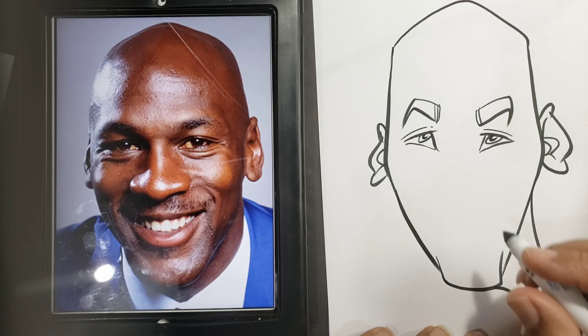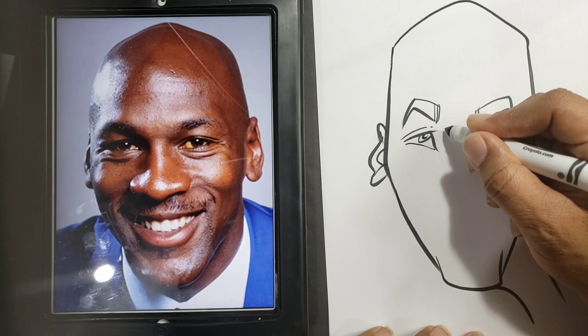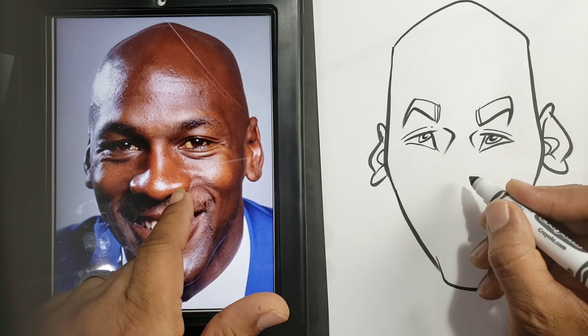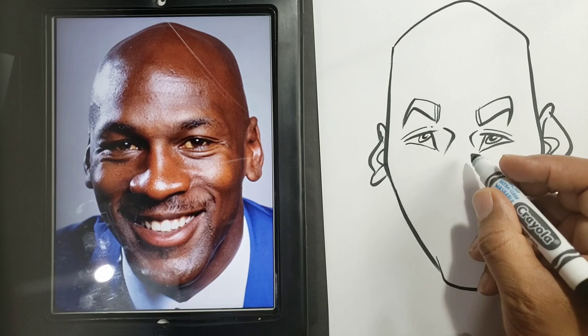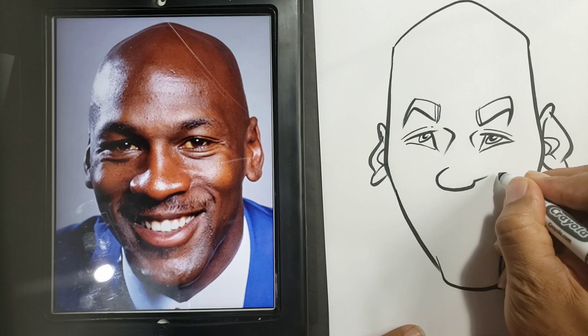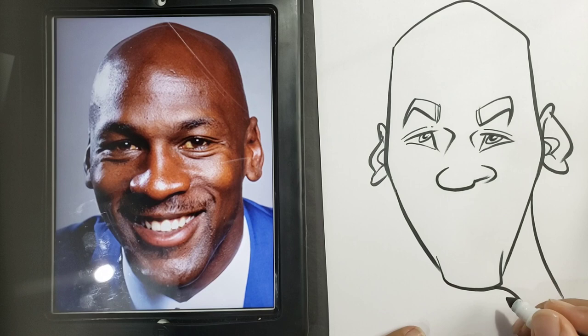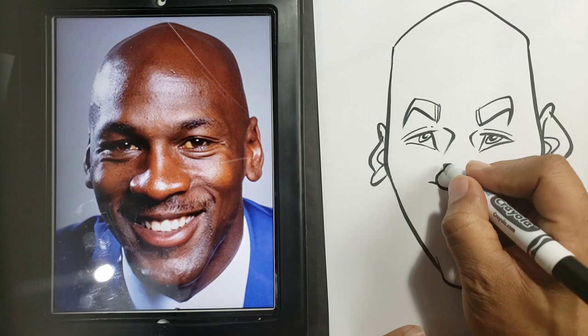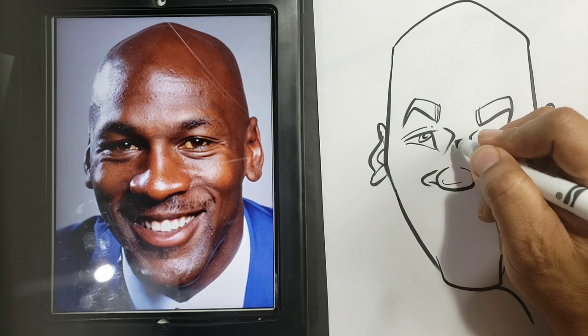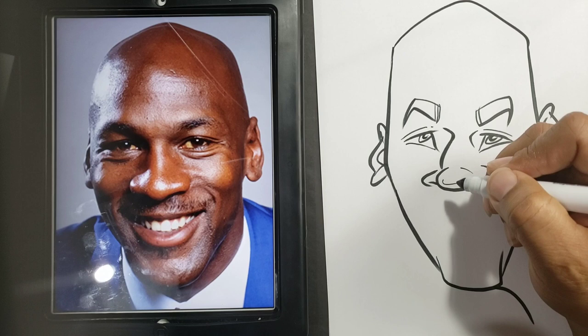Okay, now we're going to go ahead and put our bridge of the nose. Once again, he has a pretty wide bridge. And then we're going to put the nose. So for his nose, I see a round shape that's kind of flat, right? Can't really see nostrils at this angle, so we know his head's pretty straight on. So let's do that. So put your pen right here. Make a flat circle shape. Okay. And then I always come here and then I just put another little line like this. And then I'll draw like that. And then what I'll do is I'll use suggestion lines to suggest the shape in the front of the nose. Okay. Just like so.